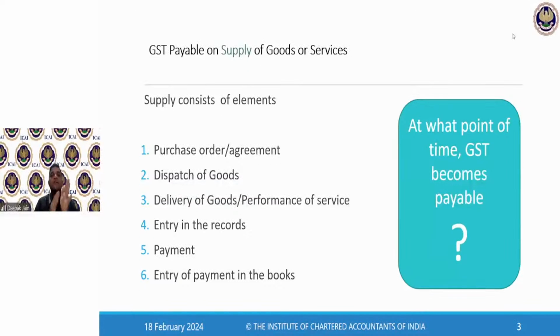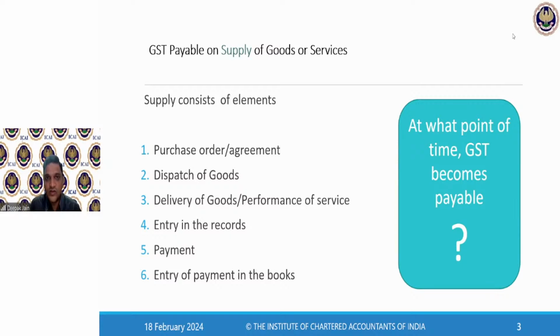Okay. So when you do any supply, you'll not directly sell and raise an invoice. There are a lot of things before and after also. Somebody has to make an inquiry. Once they make an inquiry saying that they need a particular brand of goods, then a purchase order is placed. Like in the contract act, you make an offer. An offer when accepted becomes a promise. So to materialize that promise, there will be a purchase order which the purchaser will give to the seller.